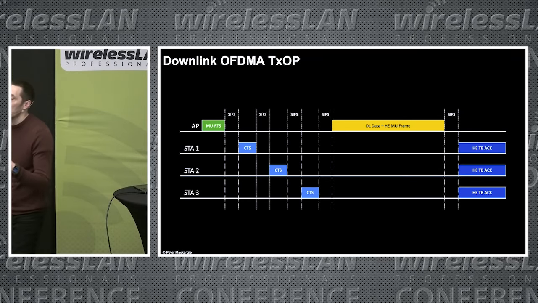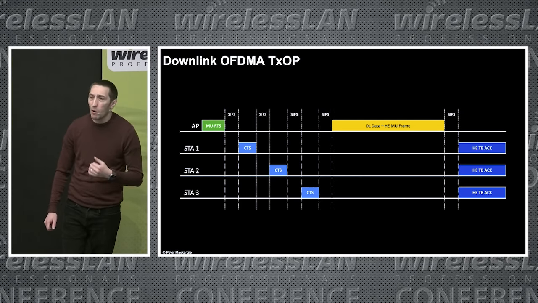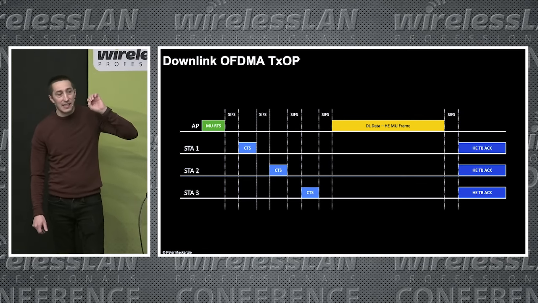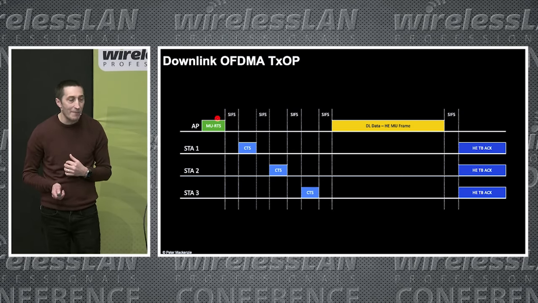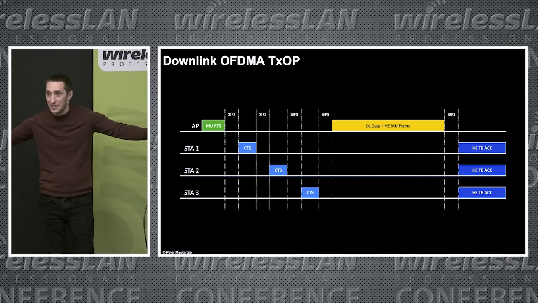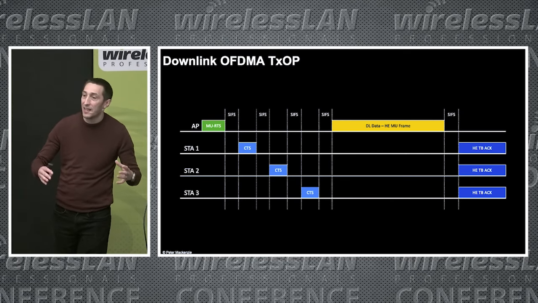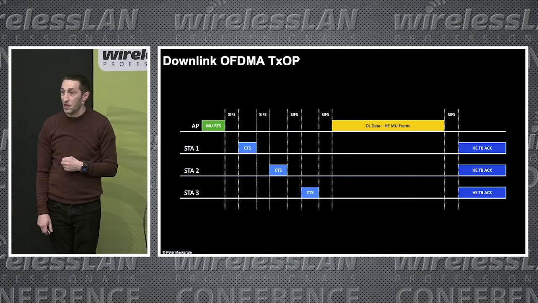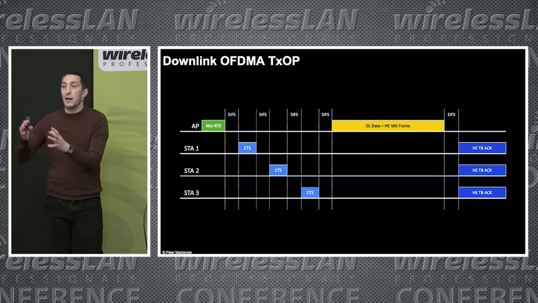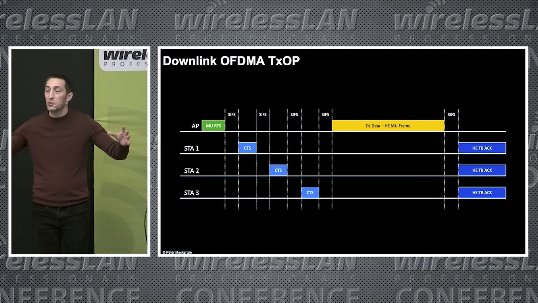Let's quickly look at the 2 transmit opportunities then for doing both downlink and uplink OFDMA. So on this first slide, what you're seeing is downlink OFDMA. And the way this works, quite simply, is we have a multi-user RTS frame. This is a request to send frame, and it is going out to multiple users. It's a special new RTS frame, and it's basically saying, hey, can I send data to all the clients I want to send a multi-user frame to? And I will receive back 3 separate CTS frames, if all works well. Having received that back, I will then send my multi-user frame.